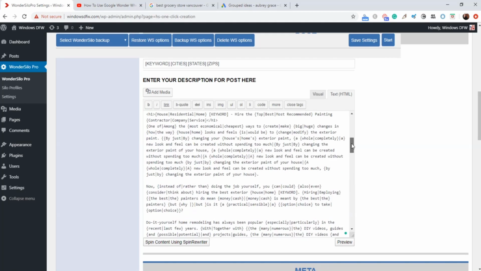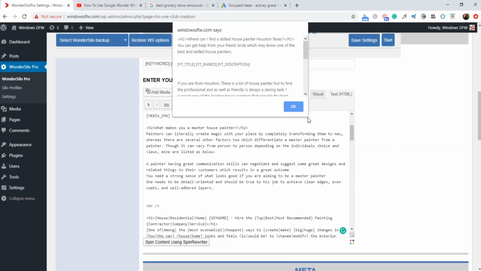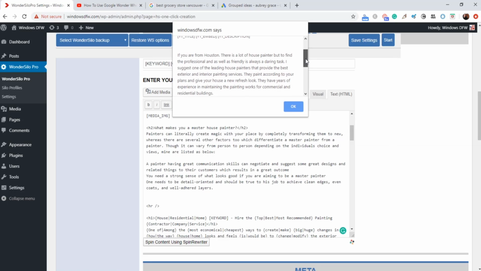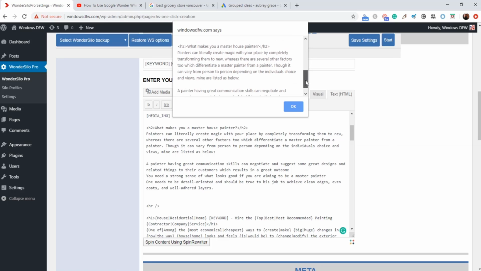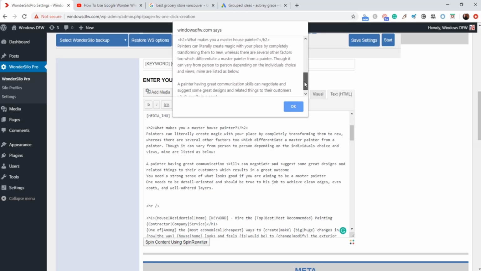One of the things that always used to make me nuts, and I'm sure for you and other people, is that you do all your spin and then you put it on a page and it looks terrible. So before we publish our pages, we have that little preview button on the bottom right. You can go up and begin to read what it is that you're going to publish and make sure your spin and everything is right before you actually go build out 500 pages.